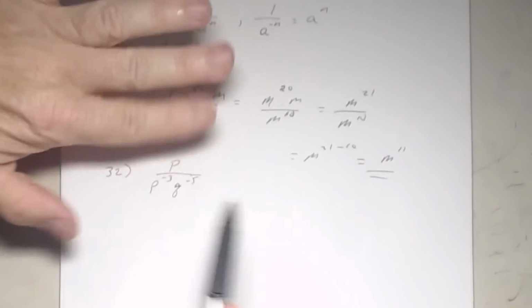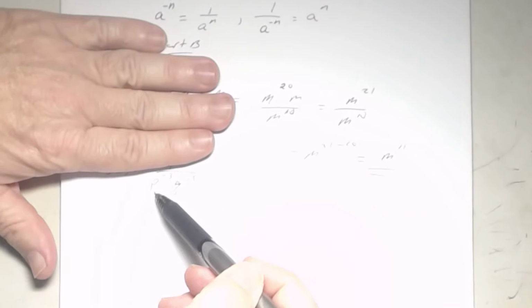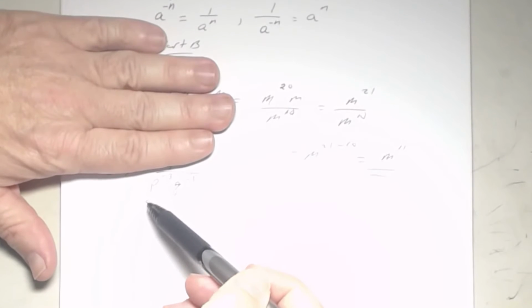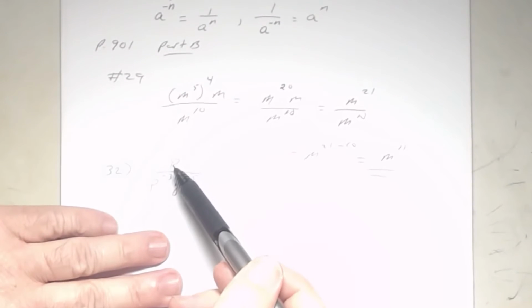Okay, so you're going to use the quotient rule. Now, in the denominator, you can't use the product rule. See the denominator? Like we did the numerator here? This denominator, you can't because the bases are not the same. But you're going to use a quotient rule, and you can only use a quotient rule if the bases are the same in both the numerator and the denominator, and they are.